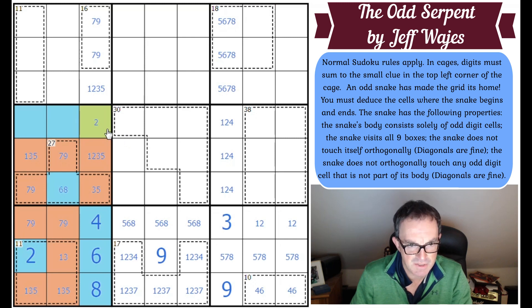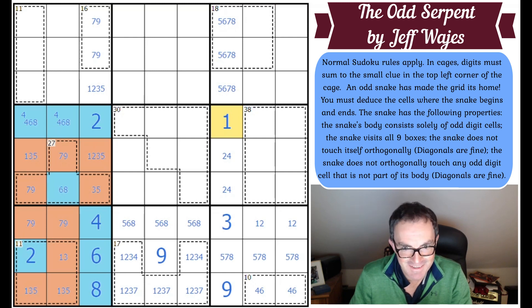Lovely — that finishes it. This square is even, so it's a two — it sees four, six, and eight. These are four, six, and eight; four must be in one of those squares. That's not four over there. Hang on — that is a one, because it can't be a two or four. Let's get rid of the ones from those squares; we get a two-four pair.